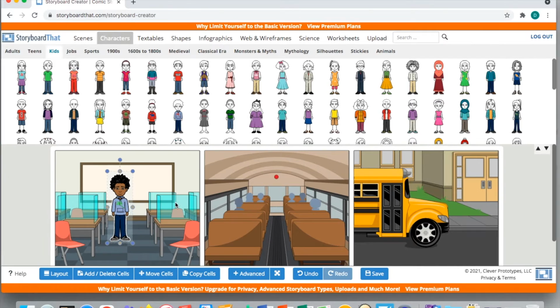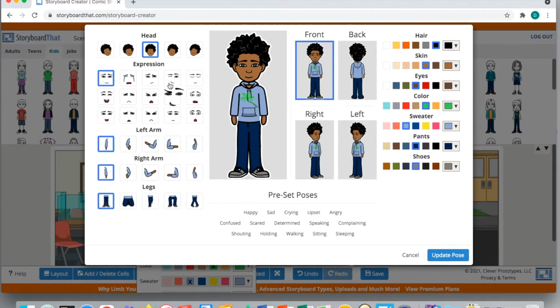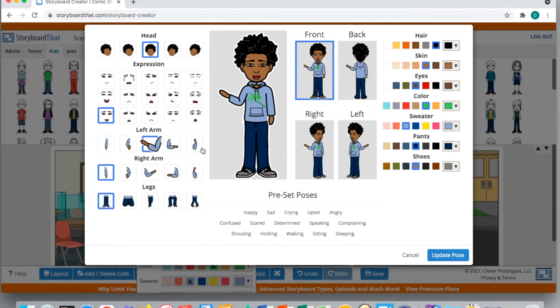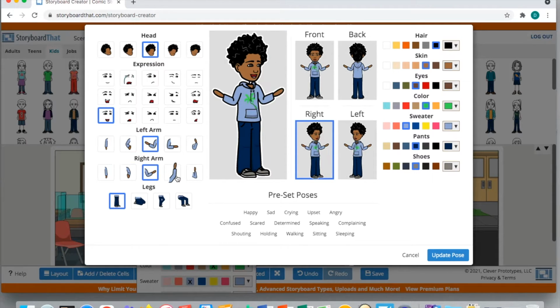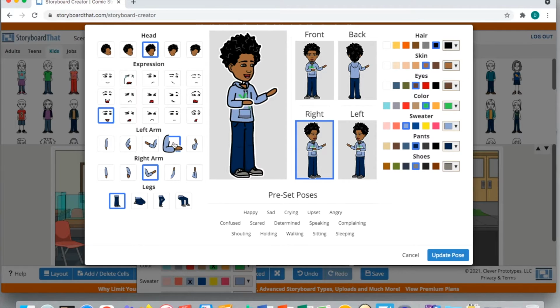I'm also going to show you how you can go in and you can actually edit their facial expressions. You can make them look different as if they're speaking, right? If they were angry, you can do a ton of different things. You can move their arms around if they were doing something. You can also have them positioned where they're facing another person, right? So they can move their arms around that way. They could be talking to someone, right? So tons of different ways to move the bodies around so that they actually look like they're speaking in their scenes.